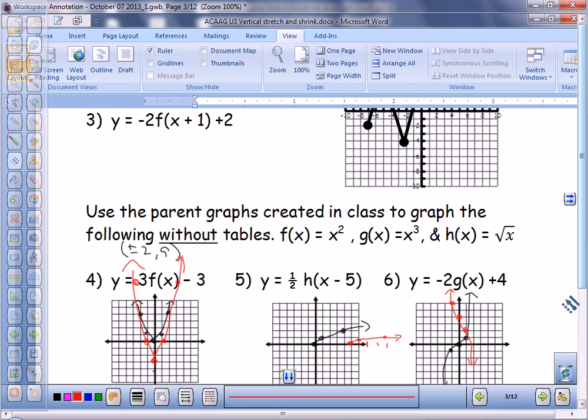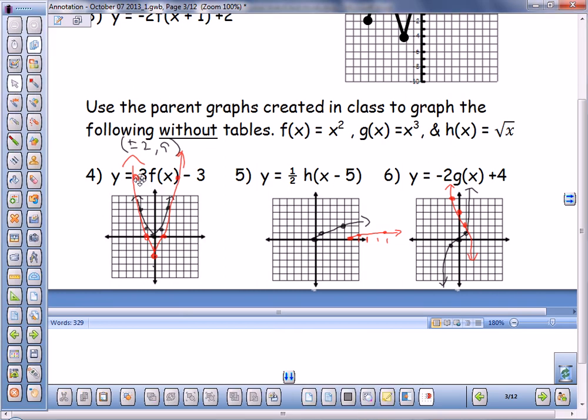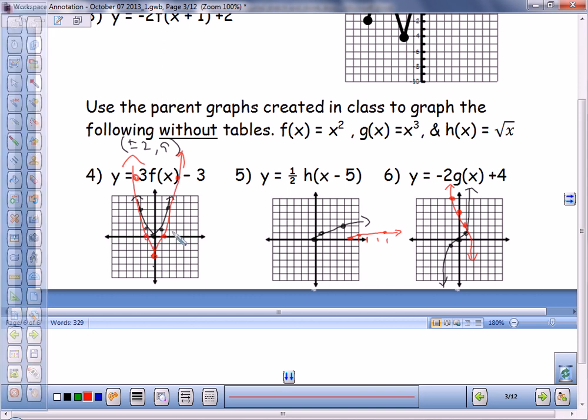Alright. Now on this one, the black graph is the parent graph. So I drew that in there first. And then what we do is I'll walk you through every point. Every point on this one gets multiplied by 3 and shifted down 3. So 0, 0. If I take the y value at 0, 0, what is 0 times 3? 0, and it shifts down 3. The y value here is 1. 1 times 3 is 3, shift down 3. Do you see where those points come from? Times 3 minus 3. Yep.